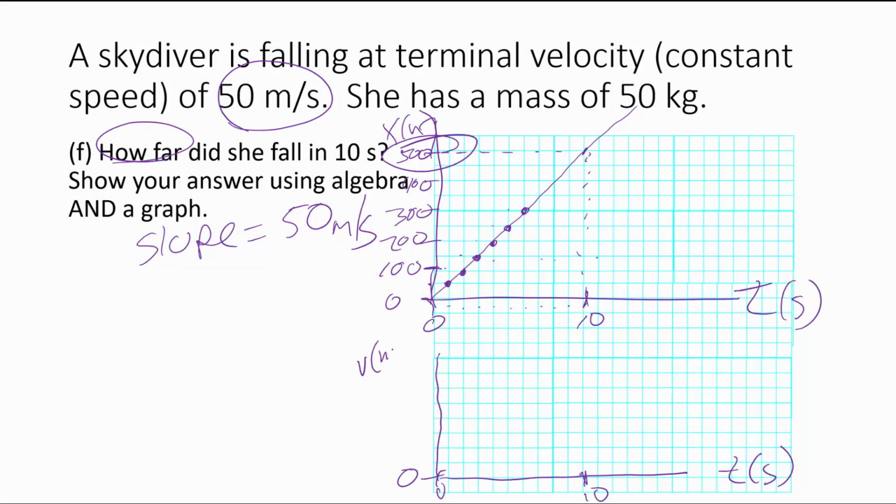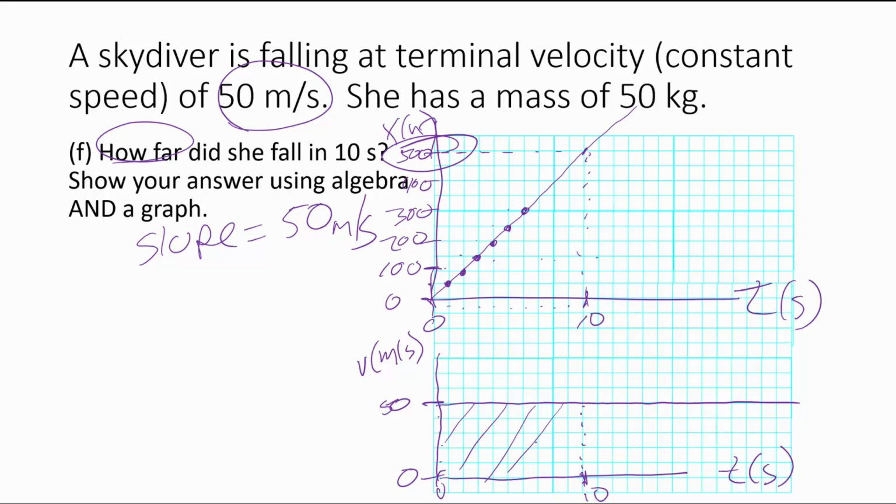Okay, so we're going to call this V meters per second. And I'm going to count, what do we want to do here? So she's got a velocity of 50 meters. So let's say this 10, 20, 30, 40, 50. So I'm going to make each of these 10 meters per second. And she's just going to have that constant velocity. So she's going to have a nice constant flat line there. And we're looking at 10 seconds. And we want to know how far she went from 0 to 10 seconds.